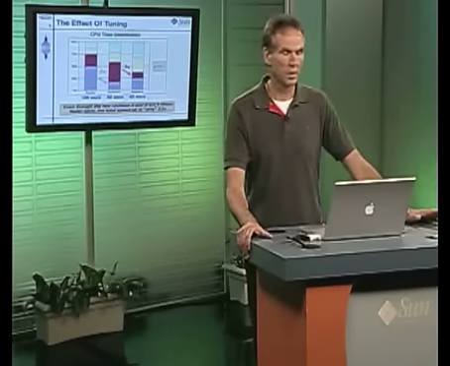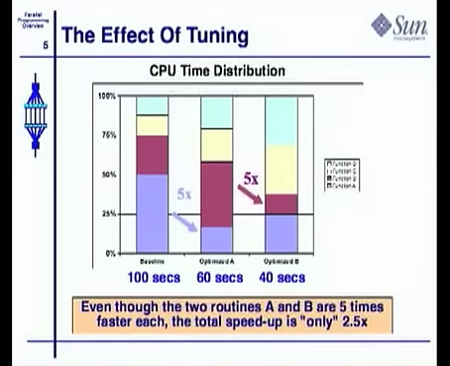Another thing I would like to point out is the following. Let's say we have a program, and the program runs in 100 seconds. And we have a tool that tells us where we are spending our time. In this very simple example, I assume I have 4 functions, and 50% of my time is spent in function A, 25% is spent in function B, and 12.5% in C and D. My first question to you could be, what would you consider for tuning if you were to do so? It's kind of staring at you from this slide. Of course, we would start with function A because it's taking half of the time.